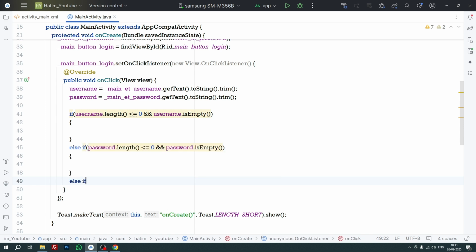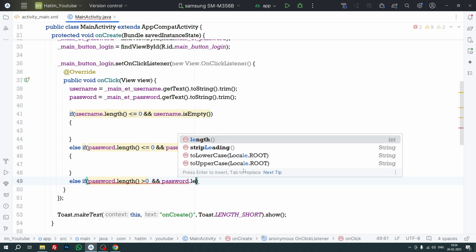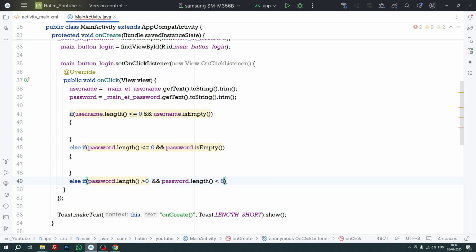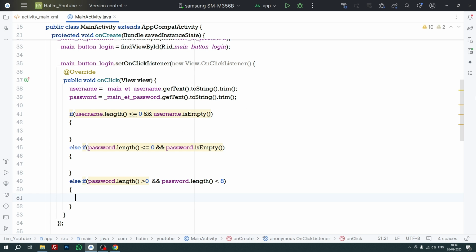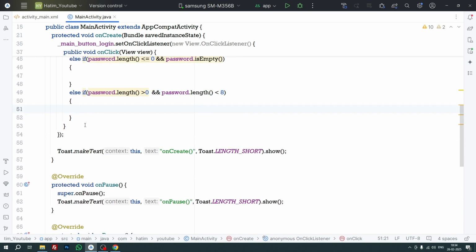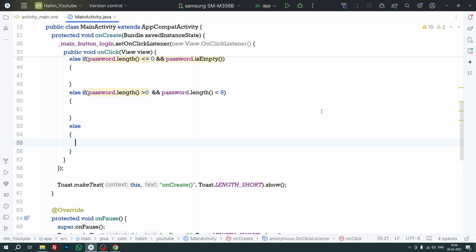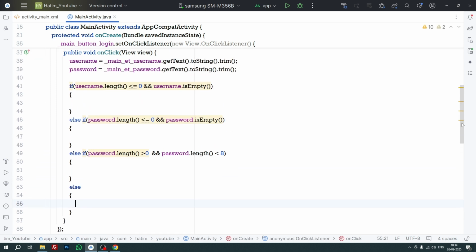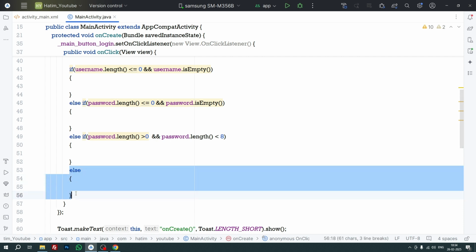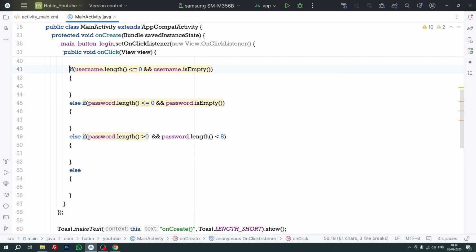If the password length is greater than 0, but the password length is less than 8, then again we have to display an error indicating that the password should be a minimum of 8 characters. So if all the situations are ignored, then the last will be that our message means the username and password validations are successful.